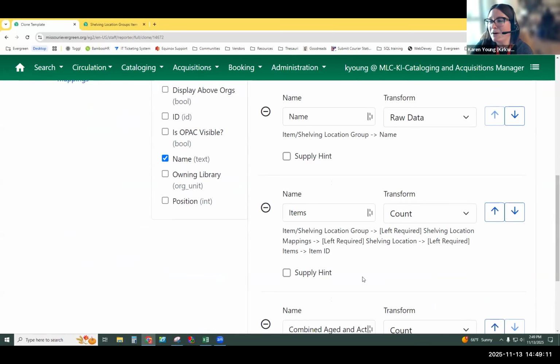Barring all of the issues that Colleen has pointed out, it seems like a potential to get closer to what we want. Yeah, I think it is a potential to get closer. It's just implementing it across 80 some odd libraries with 4,000 shelving locations.